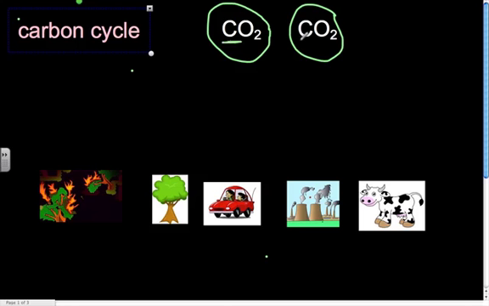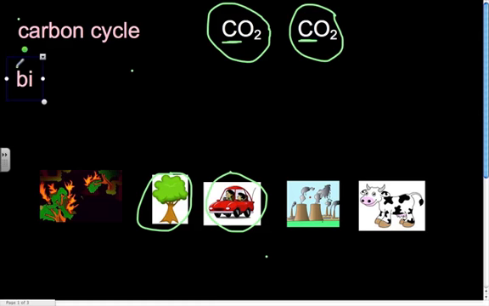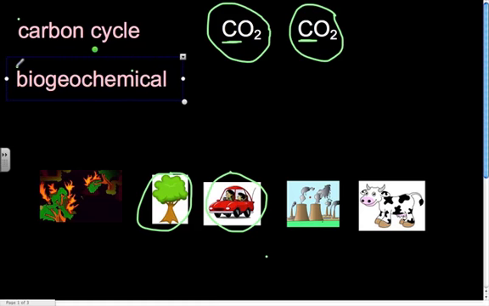Well, within each of these molecules is a carbon atom. And so when we talk about the carbon cycle, we're actually looking at how that atom of carbon moves from living organisms to non-living organisms. And in that sense, carbon is a biogeochemical cycle. There are other examples of biogeochemical cycles out there. One you might be really familiar with is the water cycle, and as a result we get rain. There's also a phosphorus cycle and a nitrogen cycle.